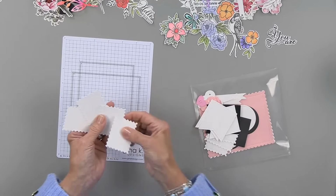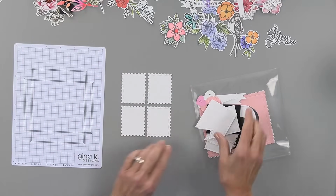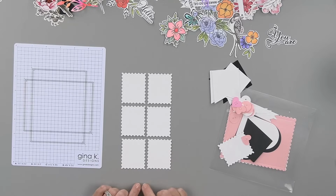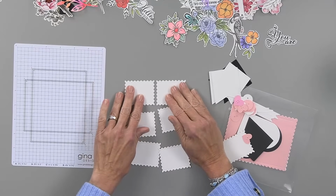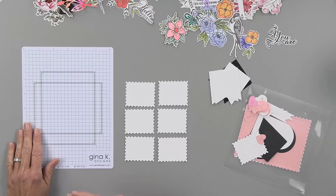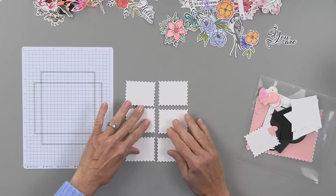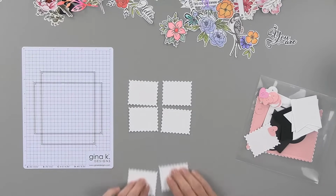Now, the nice thing about this for postage is you can turn this into an A2 card, right? If you have a slimline and you want to do a long card, you can make it into a slimline card and put your greeting down here at the bottom. If you want to make it a 5x7, maybe you want to turn it this way and have your postage stamps being wider, and then you could do a 5x7 card. So remember, you're not subject to the designs that I shared with you today. They're just like jumping points for you. You can do whatever you want, and you can flip things on their side and get a whole other look, right? So we are going to stick with A2 today, and we're going to use 4 of these.